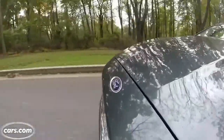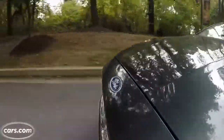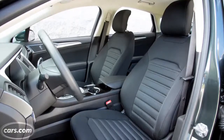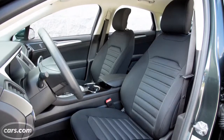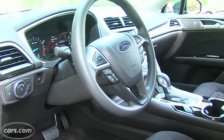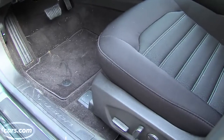First, the engine. The Fusion's turbocharged engine made driving a blast, one judge said. Merging and passing on highways was effortless. The same judge found the seats extremely comfortable, saying, "I never felt tired after driving the Fusion." But other judges did not enjoy the driver's seat. "Why are the seats so short?" one asked. "I feel like I'm sitting on the edge."